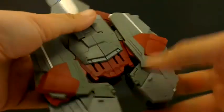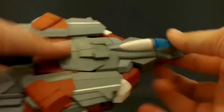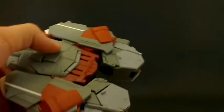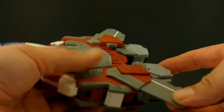I've done something not right. There we go. Okay, so now it's a solid block. It's not rock solid. If you drop it, it'll pop apart still, but that's as solid as it's going to get. Fold these panels over, starting to make the wings.